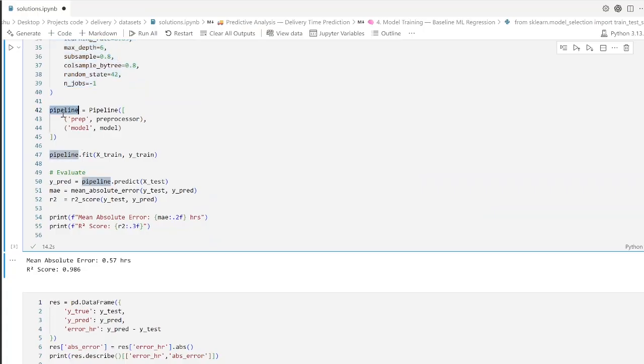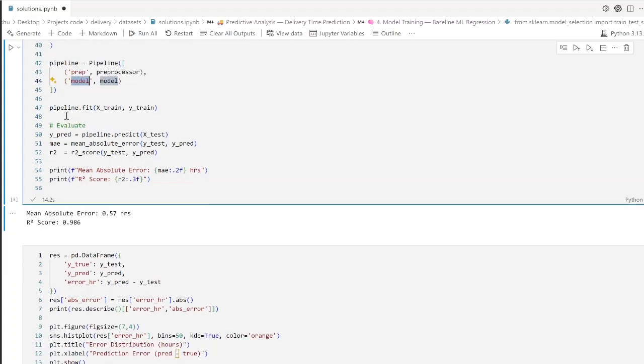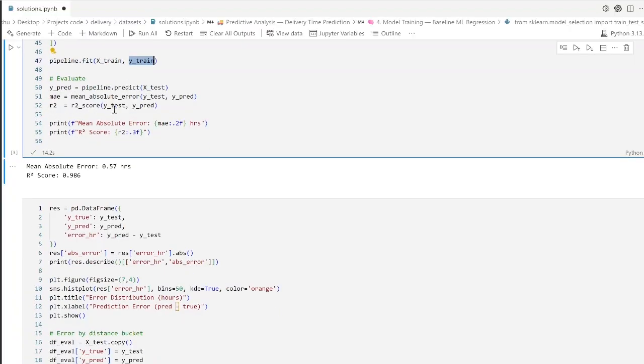Then finally we are making our prediction pipeline, where the preprocessor will be in the pipeline and our model will be part of it, and on this pipeline we are fitting the training data, and then we are evaluating based on our R2 score and mean absolute error.